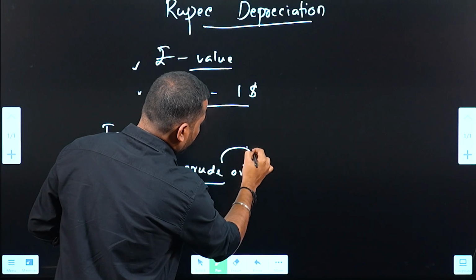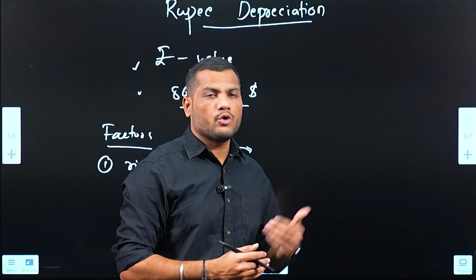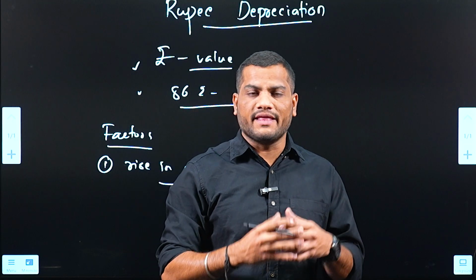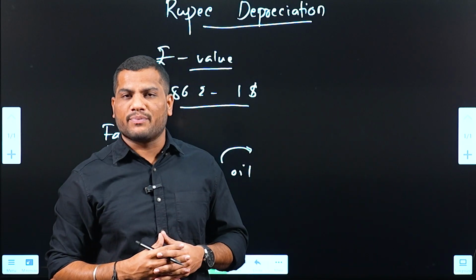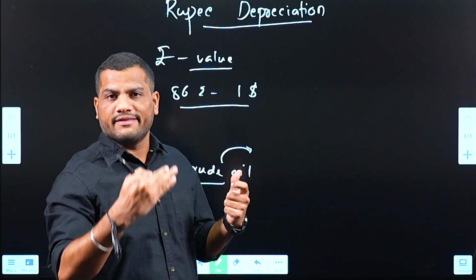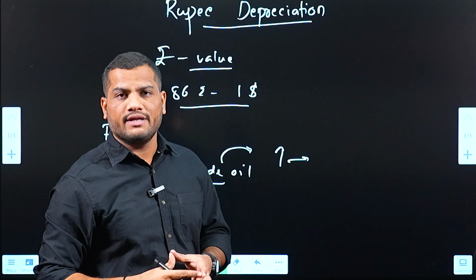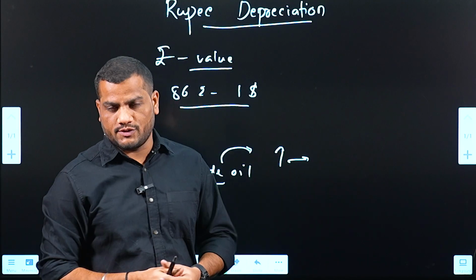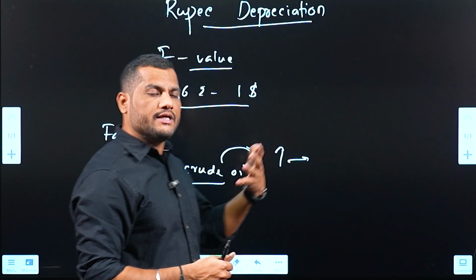But how will a rise in crude oil prices strengthen the dollar and weaken the rupee? Whenever crude oil prices rise, there is a demand for dollars in the international economy, because international trade happens majorly through the dollar. Because of this, whenever the demand for the dollar goes up internationally, the dollar is strengthened against other currencies, especially the rupee in this case. Because of this, the rupee saw depreciation, meaning devaluation, in this context.